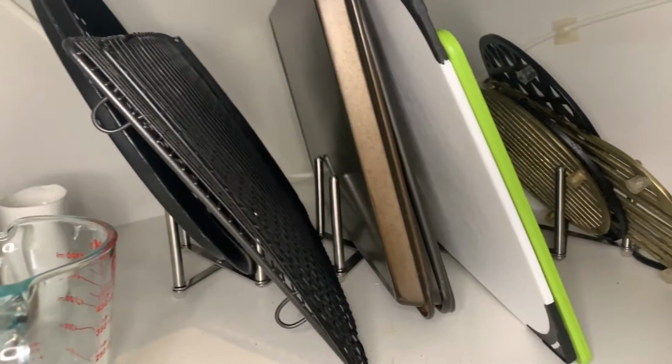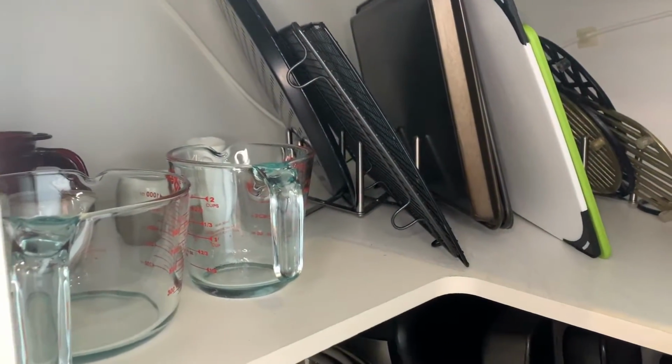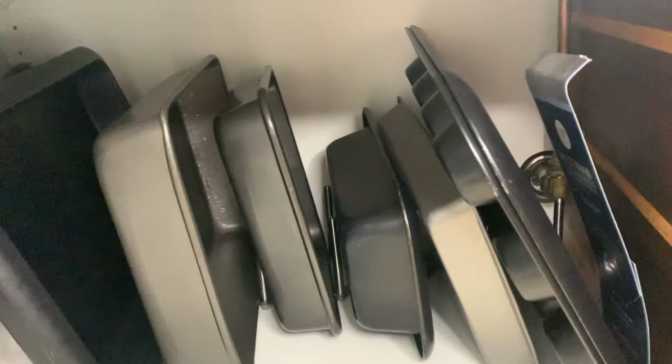So as you can see, I've actually used this pot lid holder at an angle, and I've put all my cooling racks, chopping boards, baking trays, and that type of thing. And so I'm getting use of that space at the back that would otherwise not be utilized, and I can still really easily grab those items out, put them back in, and they stay nice and separated so I can easily grab them when I need it.